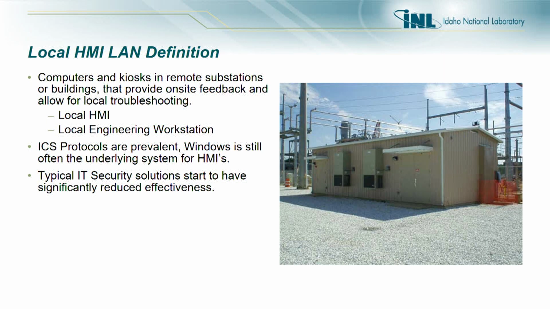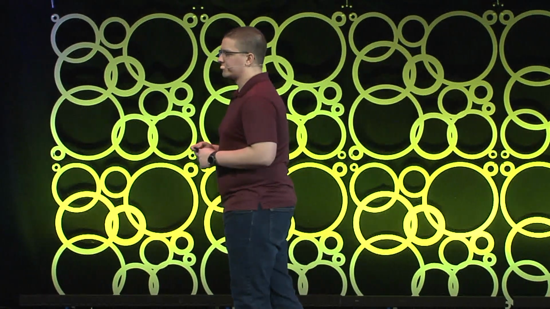So these are your computers and kiosks at remote substations or buildings that provide on-site feedback and local troubleshooting. This is where your ICS protocols start to become prevalent, and while Windows is still the back end for most of these HMIs, your IT security solutions tend to fade, and that is mostly due to the fact that an IT solution, when it finds data that it can't parse, is really just going to make it a binary blob and continue on its way. And that's not what we want.